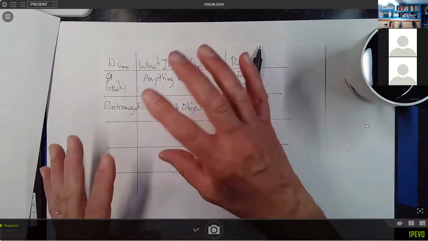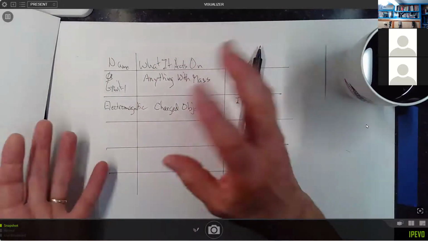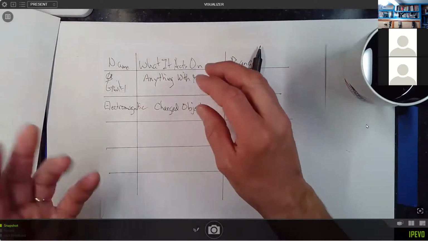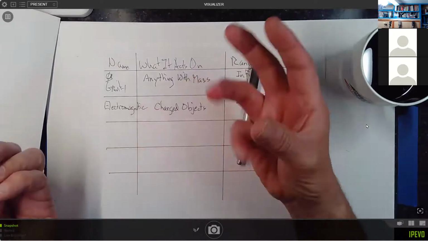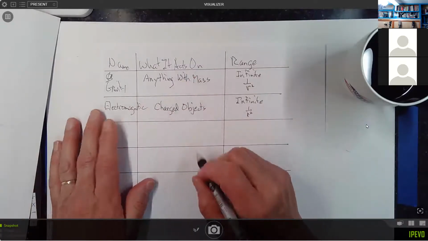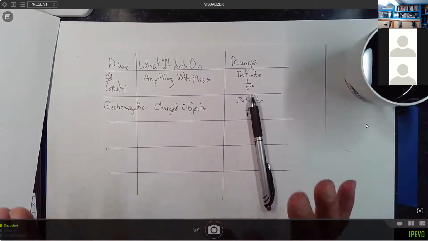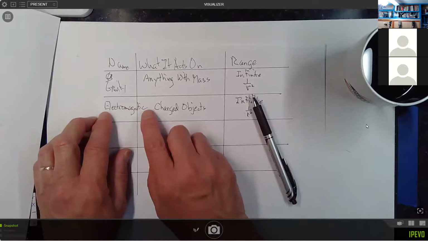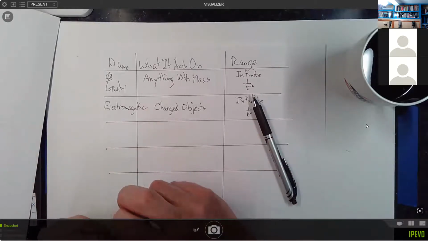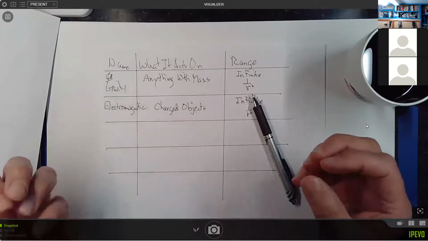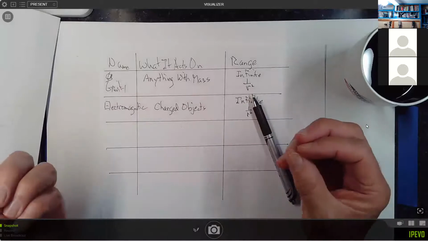Most things have a balance of charge. They'll have the same number of electrons as protons, at least pretty close. But if you have things that have an excess of one or the other, then they become charged. All right, so that's the electromagnetic force. Now, besides the opposites attract thing, something else about the electromagnetic force is that like charges repel. Two electrons will repel each other. Two protons will repel each other.